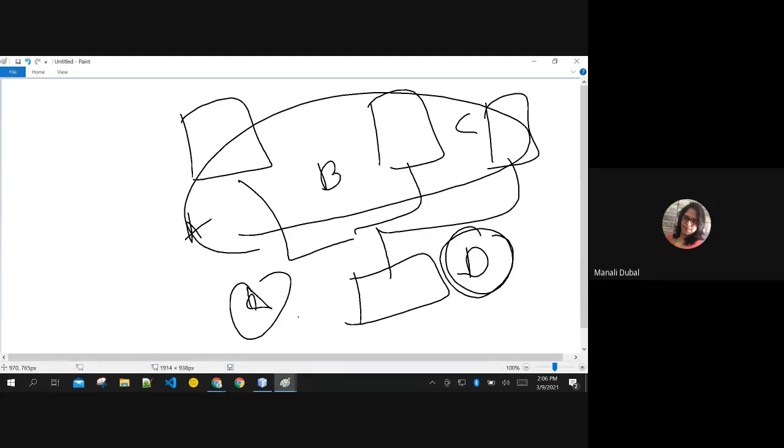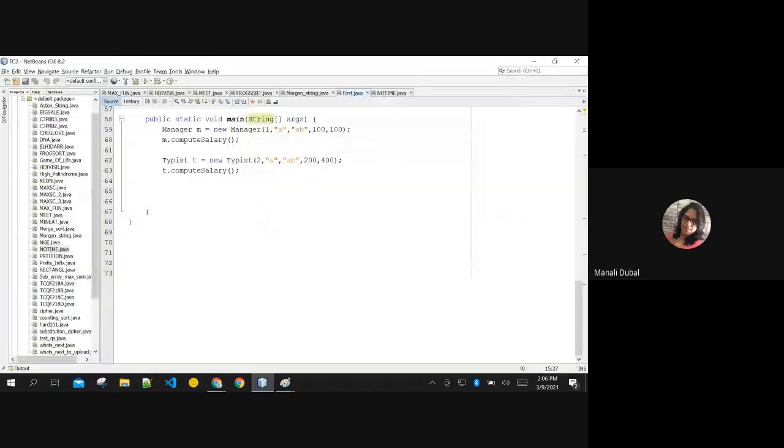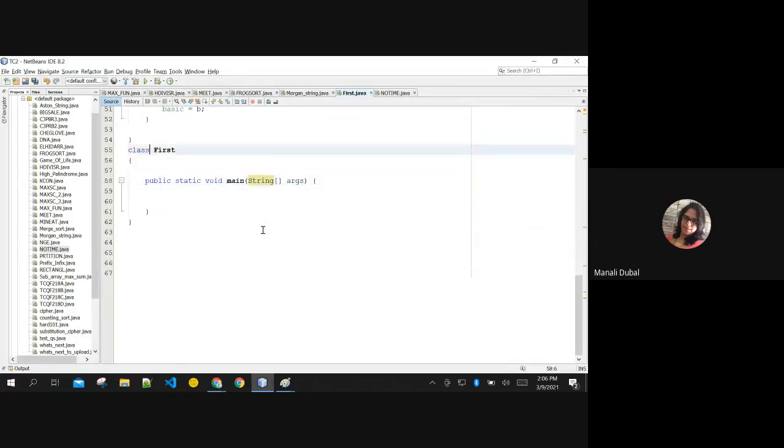But are you clear with the types of inheritance and what is inheritance? What is the use of inheritance? Then we can move on to the programming. Are you getting this much? Yes, ma'am. Okay, good. Then I'll show you the example directly. No, I don't want to give this example now. I'll give this later on, not this one.